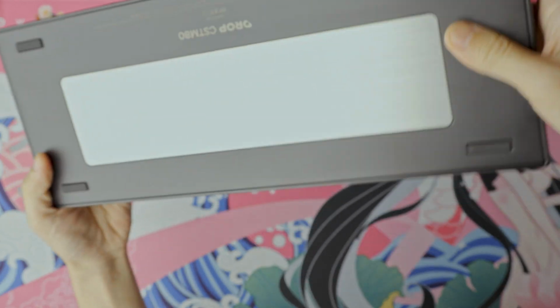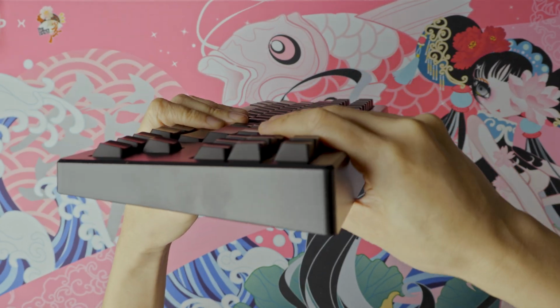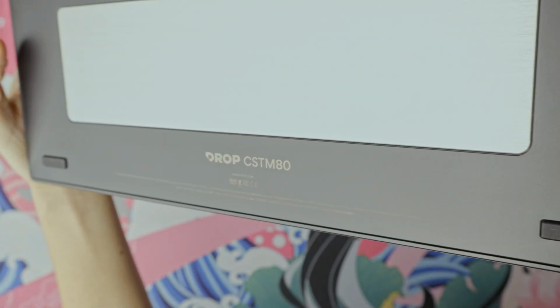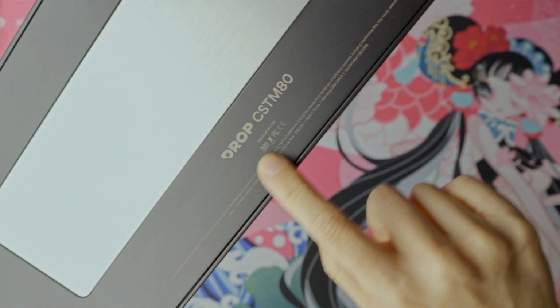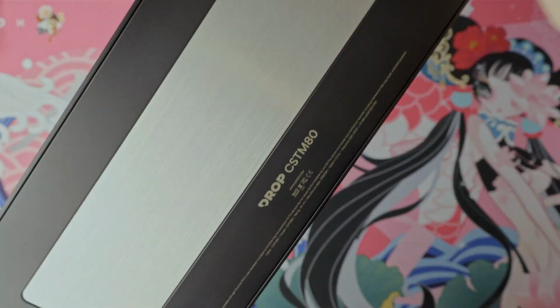The side profiles are super plain and boring, but that's actually fine depending on what Drop does in the future. I'll explain what I mean by that after the typing test. As for the back of the board, there's just this plain weight that doesn't add much heft, it being aluminum and all. The text feels like it's UV printed and I actually don't mind it. It's a lot better than a sticker, and if Drop's gonna brand our boards anyways, I'd prefer if it's on the back where no one can see.